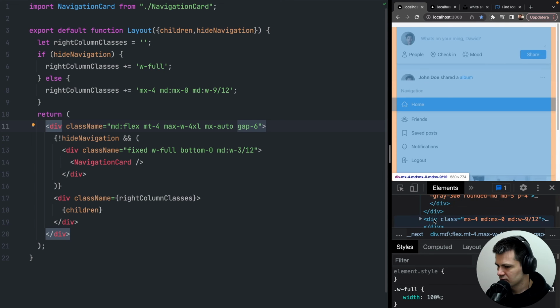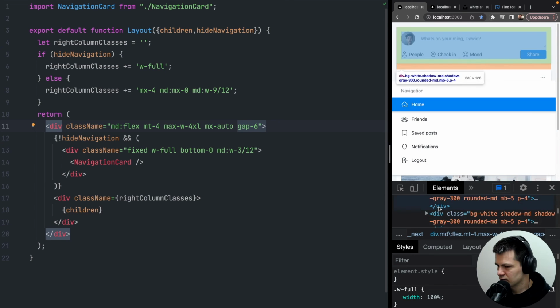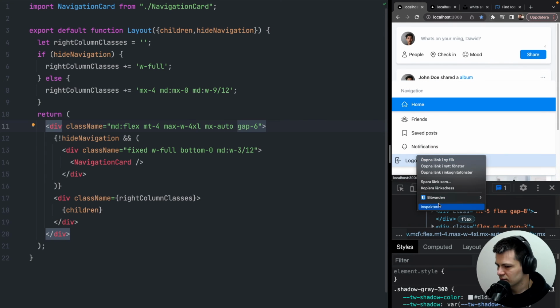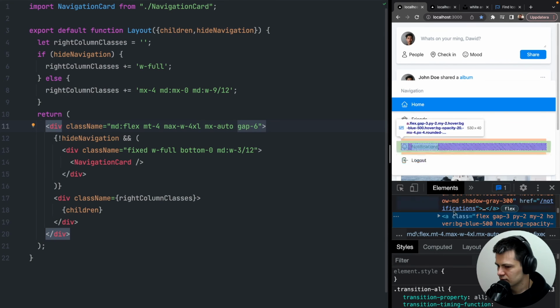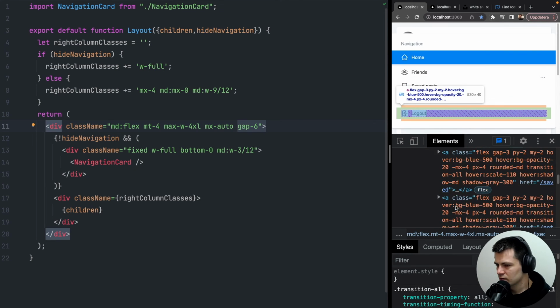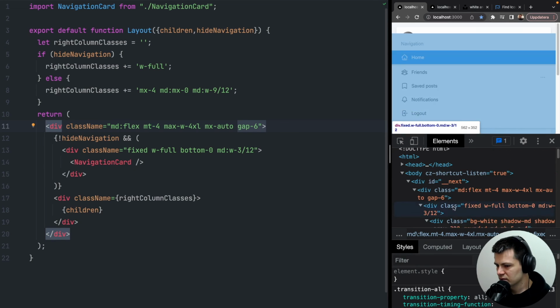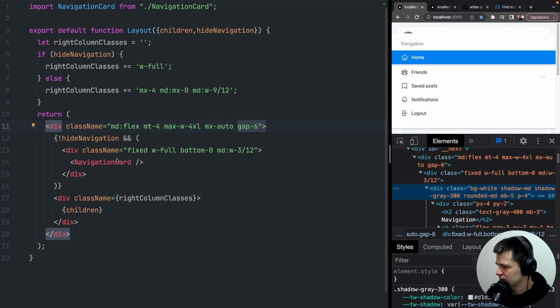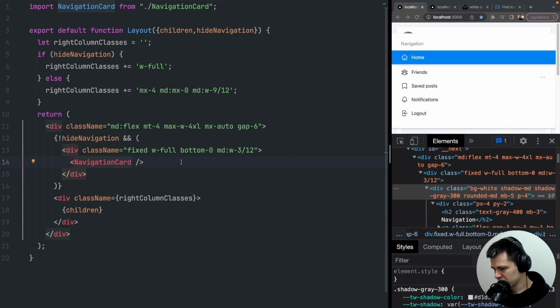So let's open this one, and let's inspect this logout. I will make this thing bigger. So this logout buttons are okay. Here we have some margin on the bottom. It's on a div that has background white.